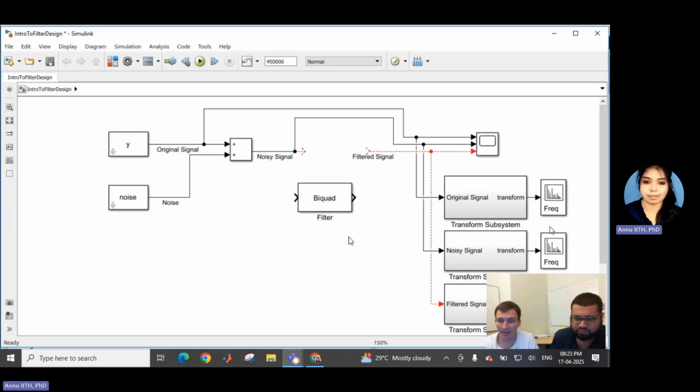As you can see, a filter block was added to the model I already had open. Before we move further, I'll talk a little bit about what this model does.